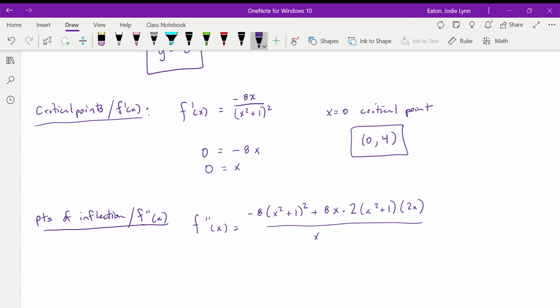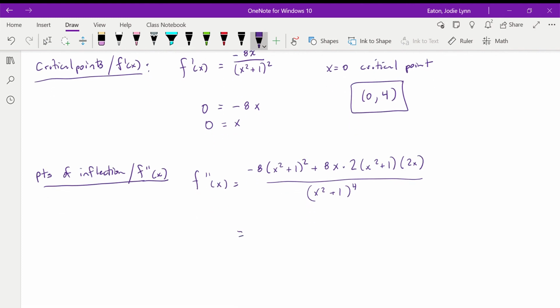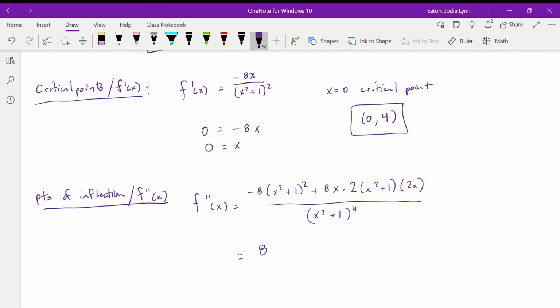So we get (x squared plus 1) to the 4th. Notice we have a factor of x squared plus 1 we can factor out. So let's simplify that. We can even factor out an 8. So let's factor out an 8. Okay, so we have an x squared plus 1, so we can cancel there, make that cubed. So we have an 8, and then we are left with a negative 1, we'll put that at the end, minus 1. So in the front, we've taken out an 8, so we have 2 times x times x, so we have 4x squared minus 1.